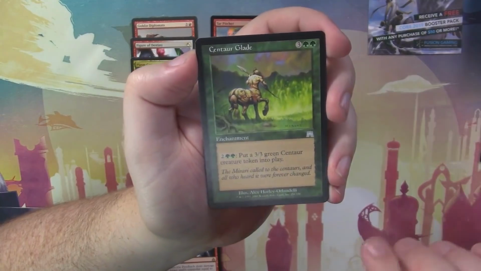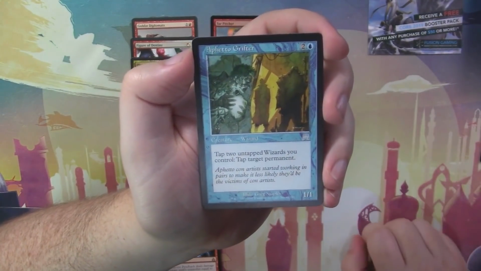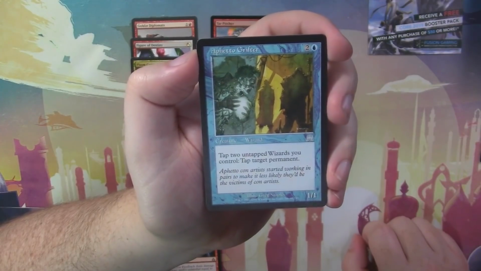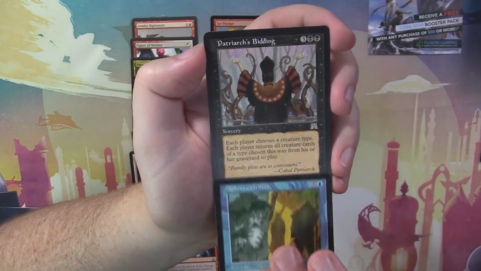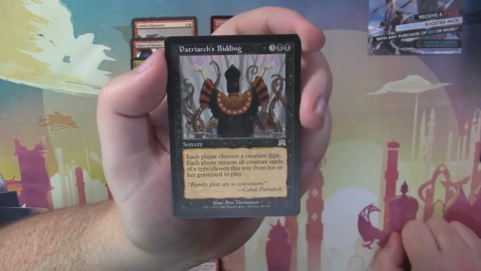Centaur Glade. Aphedo Grifter. Wizards. Good old Wizards. Ooh, Patriarch's Bidding. That's a heavy hit. This card is sweet.